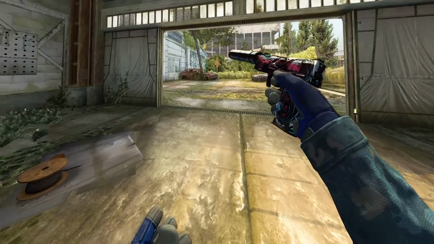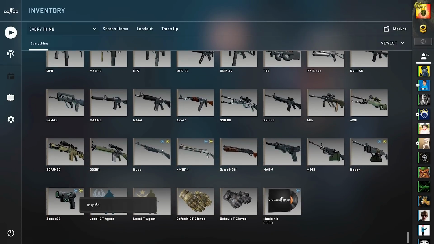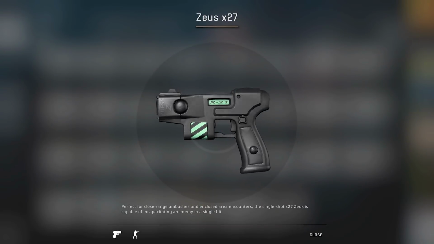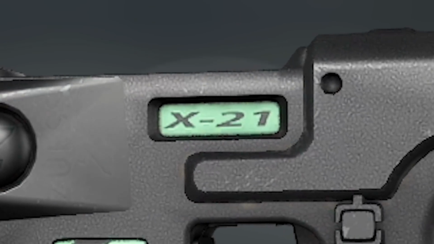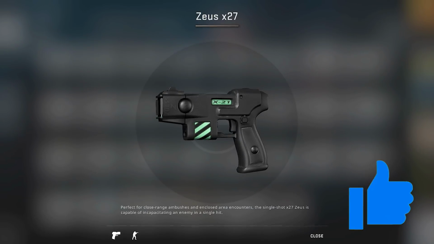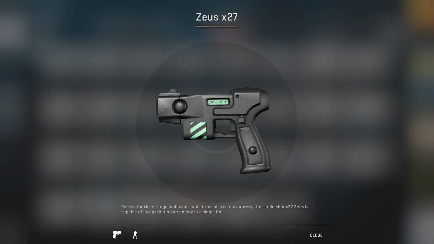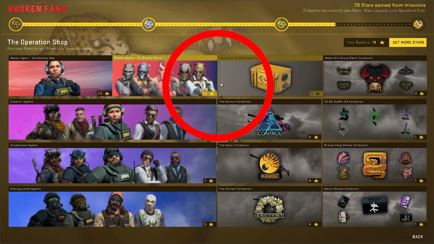Magically, you'll have new bullets to shoot around with. The next thing was updated recently, but it was still in front of your eyes for years, and most of you probably never noticed that for Zeus, on the top it said Zeus X27, and on the weapon itself it was written X21. Go like the video if you think Valve fixed one very game-breaking thing, and the game is finally playable now. The Operation Broken Fang shop isn't perfectly aligned.